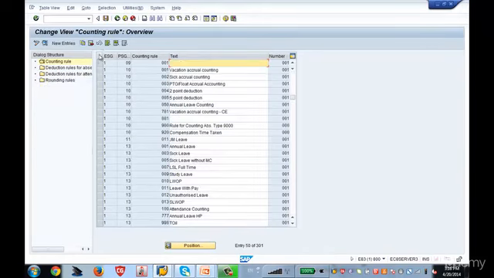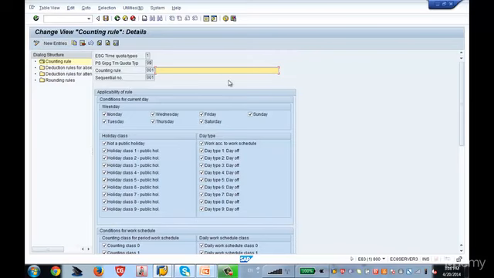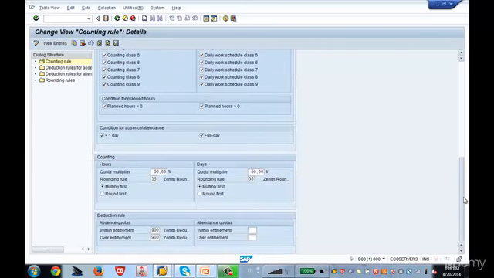If you see this counting rule which I created yesterday, if you go all the way down, here you see the deduction rule. So now you understood, I am assigning my deduction rule to the counting rule and assigning the counting rule to the absence type. This is how it is connected. If you just create the deduction rule and just leave it like that, the system will not know what it has to do with the deduction rule.